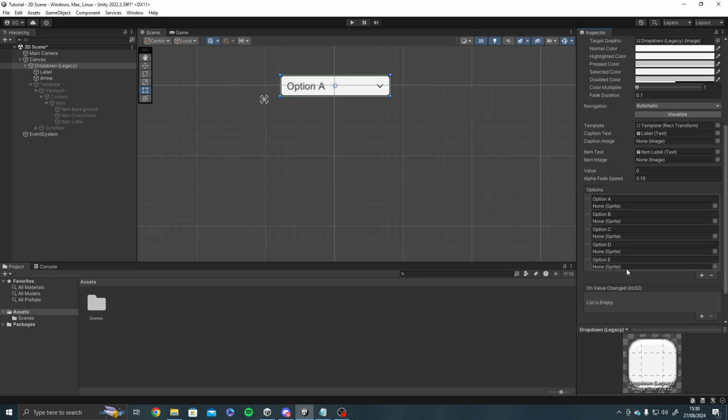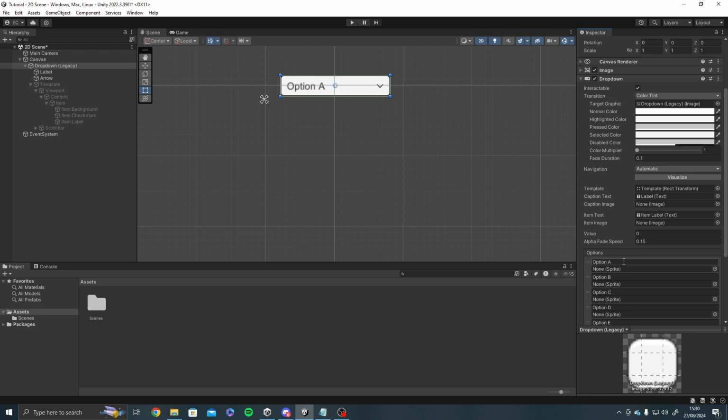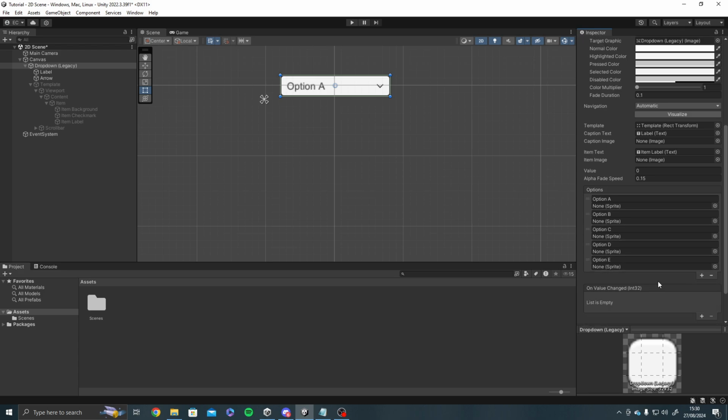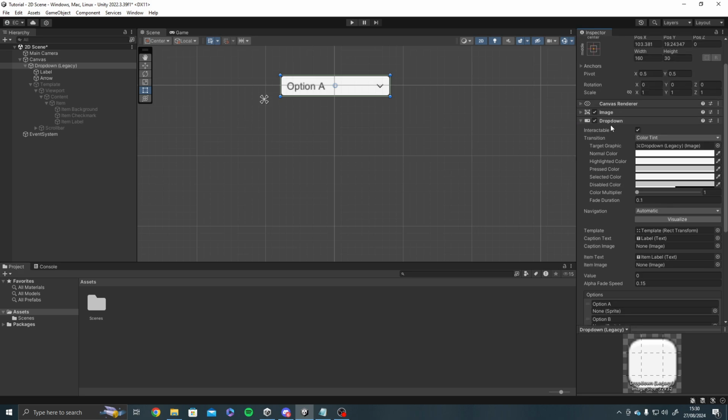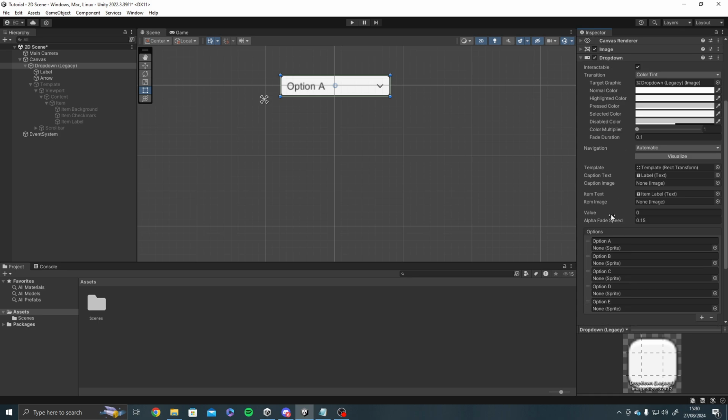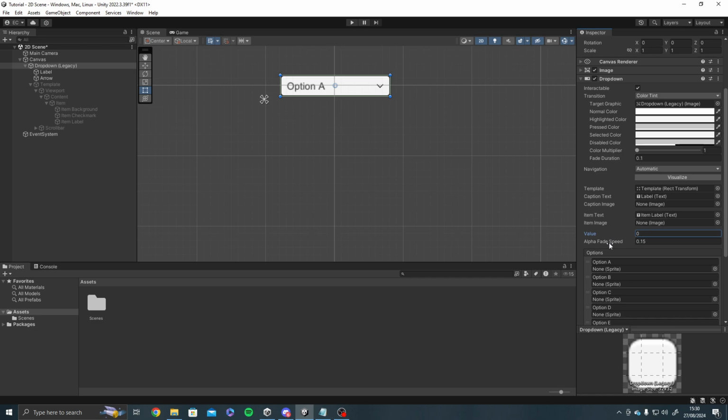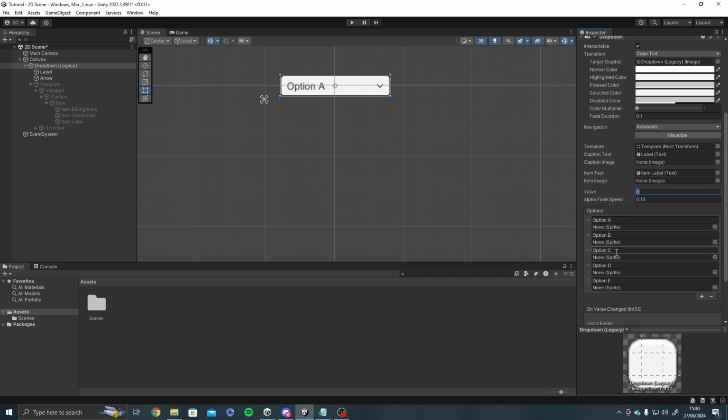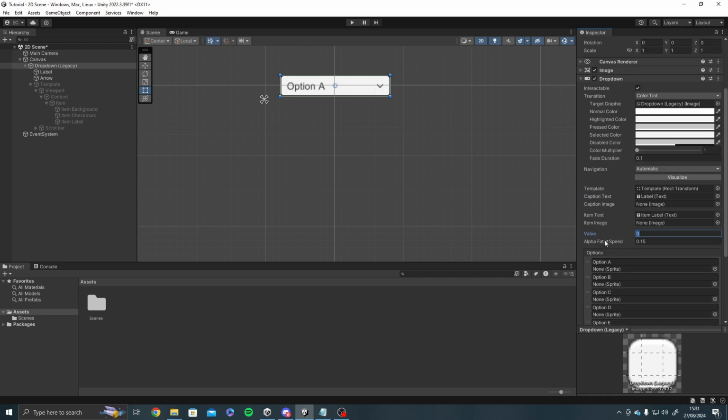Anyway, I'm not going to cover script for this because we have done it enough already. What you would do is make your function, maybe do a switch case or whatever, as we've done in the previous videos, your method, and then you'd just do your drop down component dot value to get the value of the drop down component. I won't do an example script because I think you've done enough of those. But that is basically it for the drop down.